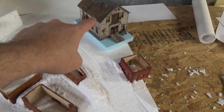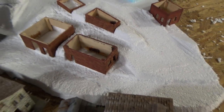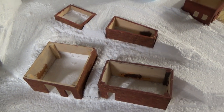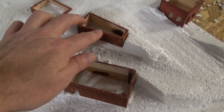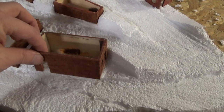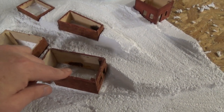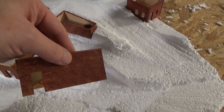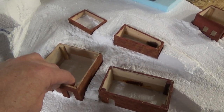This is not the structure that will be there. I have a Foss scale kit that's going to go there. So I made these brick foundations based on the footprints of the structures that are going to sit there. Now this structure here will have to be scratch built, and these are all just wood. This one came from Casey's workshop, and these came from Monster Model Works.